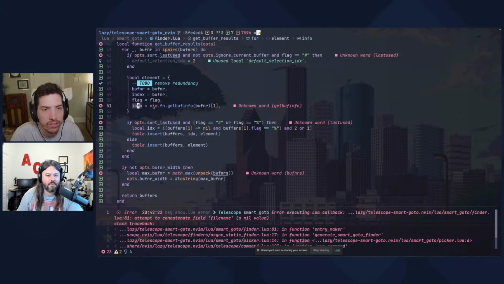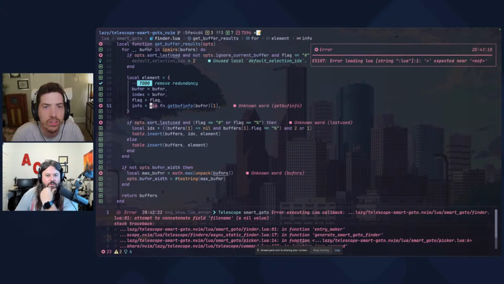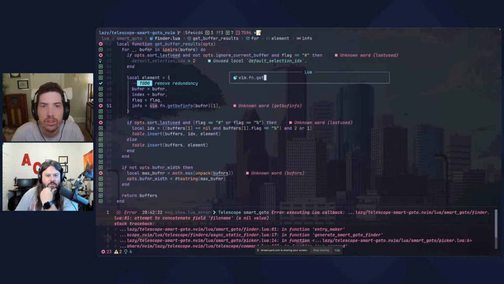Info got passed in. I don't know what info has, so I think we can Lua vim func get buff info. Yeah, do get buff info and then give it 0 or 1? It's probably 1. It's Lua.